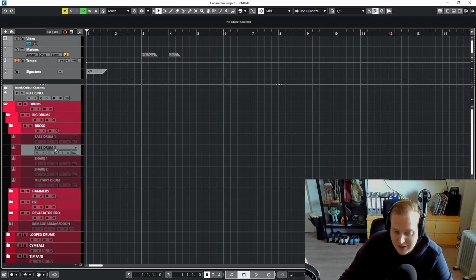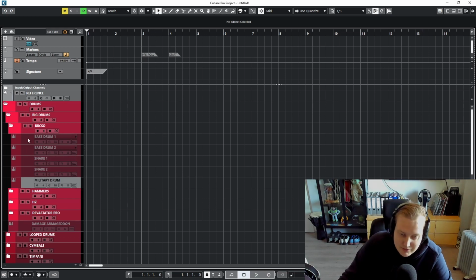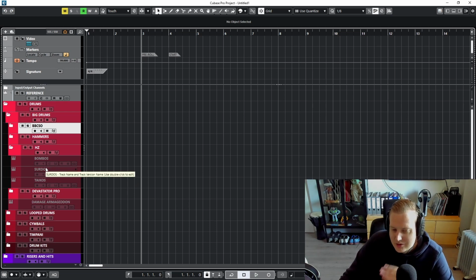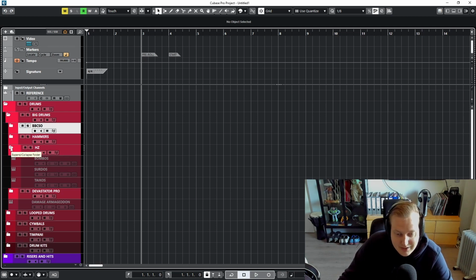So I have my bass drum, second bass drum, snare drum, second snare drum, mid-range drum, and this goes for all the libraries, or most of the time just the sounds that I need. I don't use all the instruments from a library. Sometimes I like to change something up, but most of the time it stays like this.